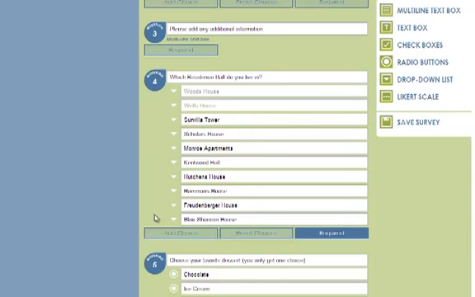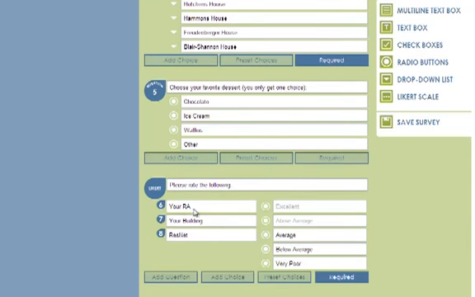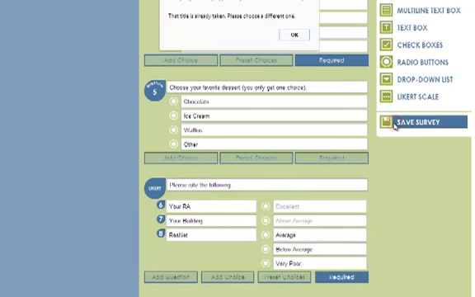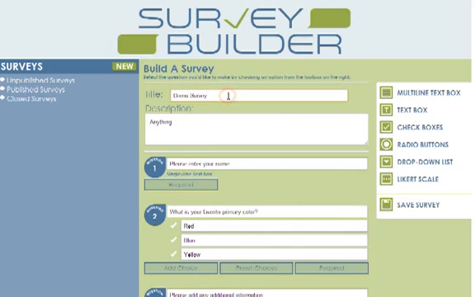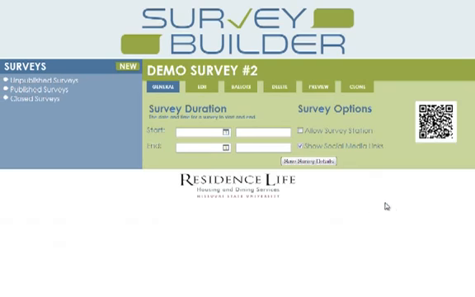Now that the survey is done to my liking, I can just go over to the toolbox and click Save Survey. If an error message like this pops up, just know that I have to select a unique name for my survey. I'll just add number 2 here. It has to be unique, otherwise the URLs get screwed up. After you save it, it'll take you to the survey's general page.